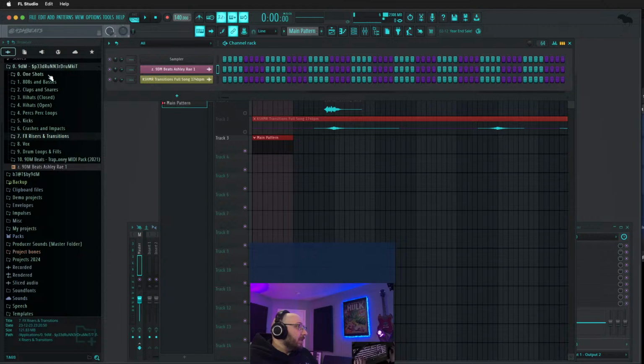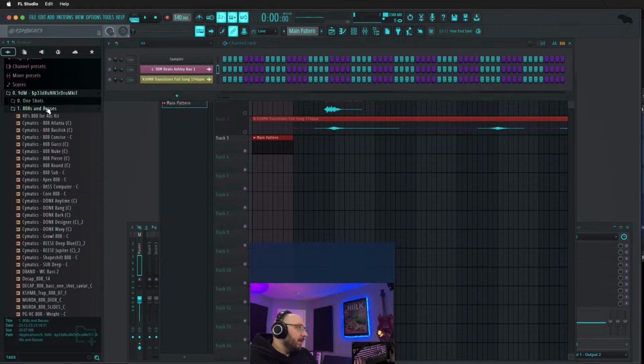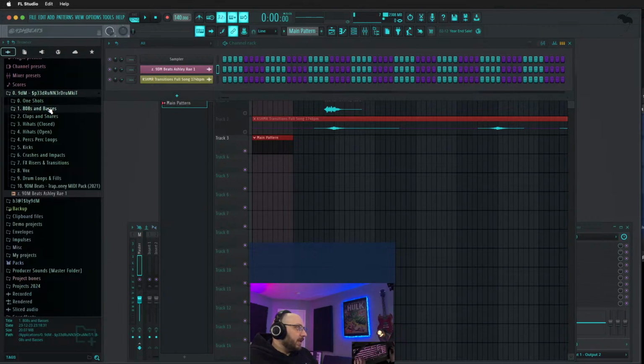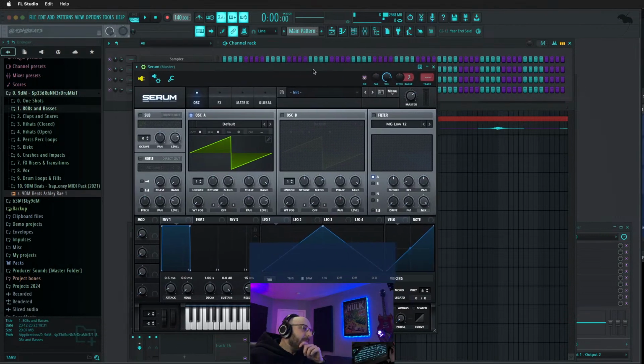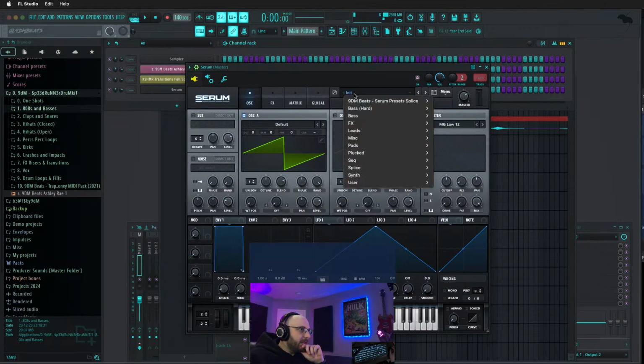So now we just need to drop in basically one of everything we use. So I'm going to start with the VSTs, which is usually Serum for me. And before I had like 8 things loaded up, this time I might just start with Serum, or a couple instances of it, and we'll have to see.